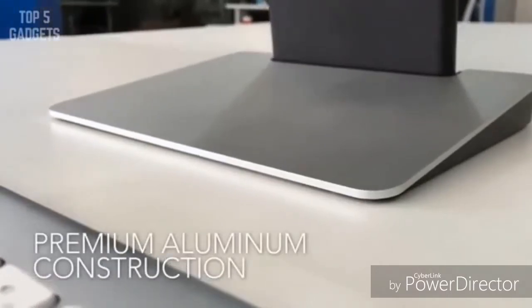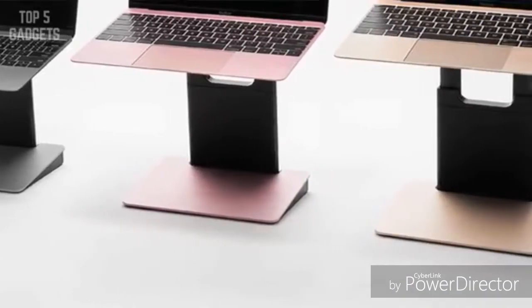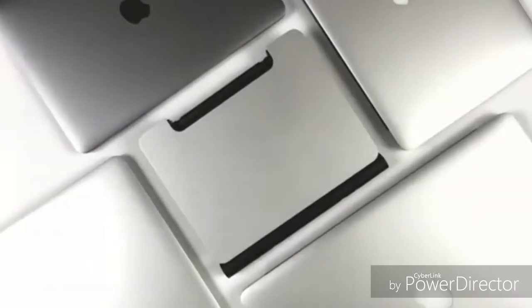We decided on aluminium as the main material because it's strong, lightweight and durable. The aluminium is precision cut, bead blasted and anodized to give that lustrous semi-matte finish.